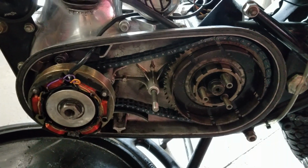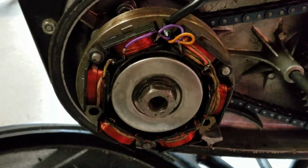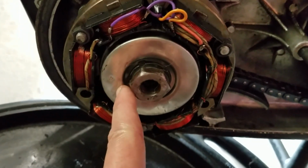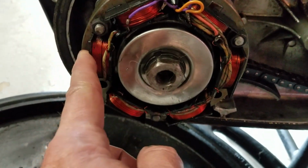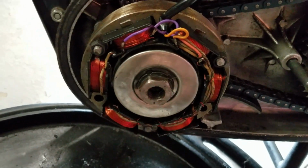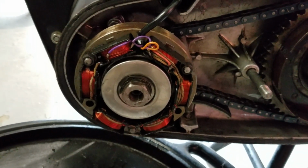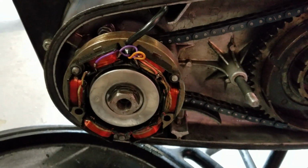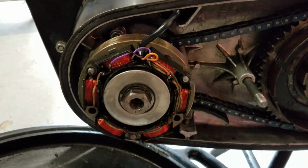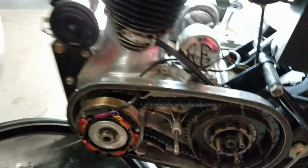A note here when you take the alternator apart. When you replace the alternator onto the rotor, there's an air gap that you have to maintain between this part and this part as this spins inside of that. And this gap in here needs to be equidistant the whole way around. If you're trying to do that with feeler gauges, you're going to have a really bad time, because that rotor is magnetized, it keeps pulling the alternator different directions. Every time you try to tap it one way, it wants to drag it another, and you can spend an hour trying to get that thing right. I know from experience.